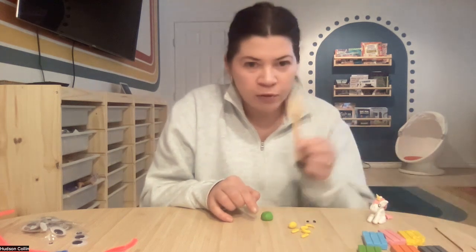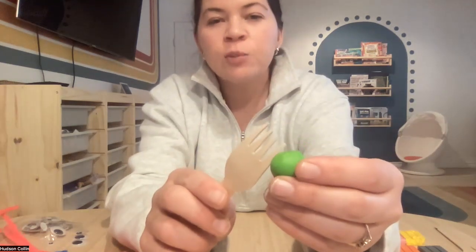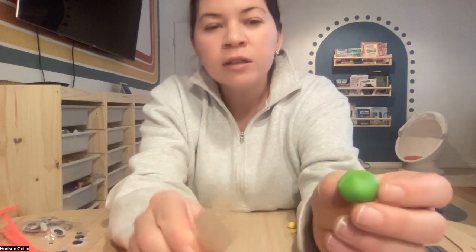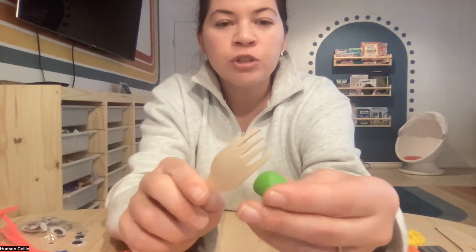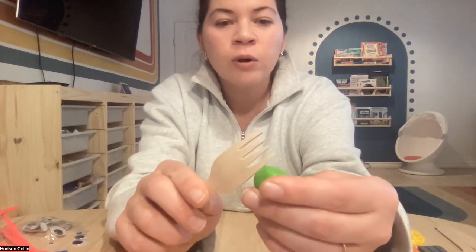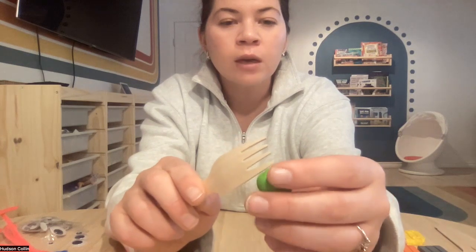And I'm going to use my fork and add a little bit of texture to it, just by pushing into the shell. Can you see that? It leaves a little indent. I'm gonna push all the way around wherever I wanna leave a little mark. Okay, you can see it's left little indents in the clay.